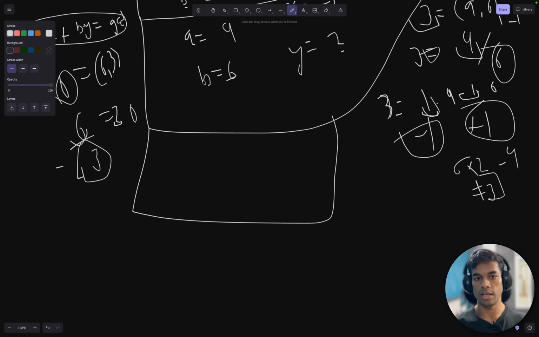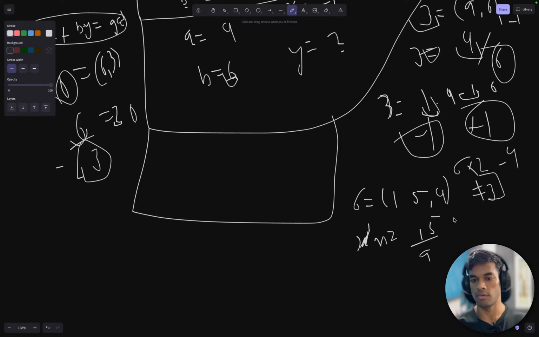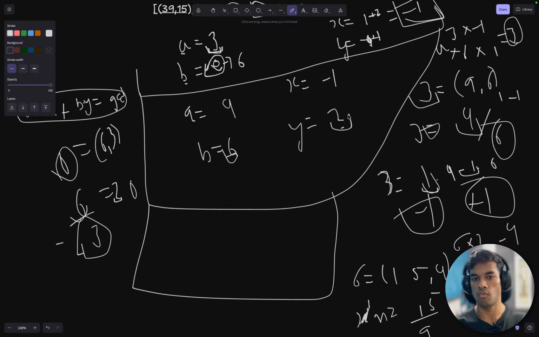So now we see that the smaller number is 6, and we know that we can replace 6 with some combination of 15 and 9. How much? 15 by 9, let's call this n, equals this thing, which is 1. And originally I had 2 of 6's.